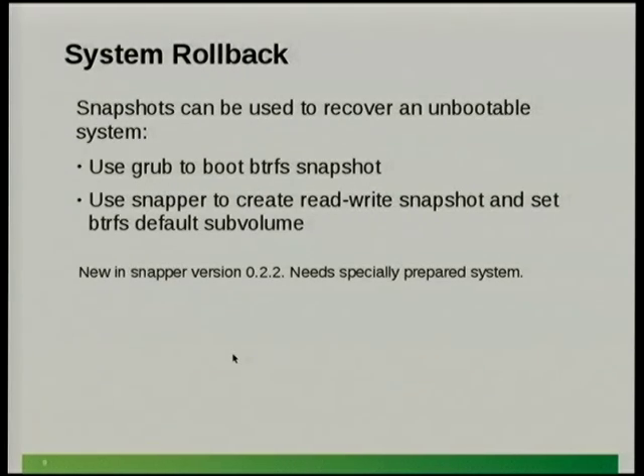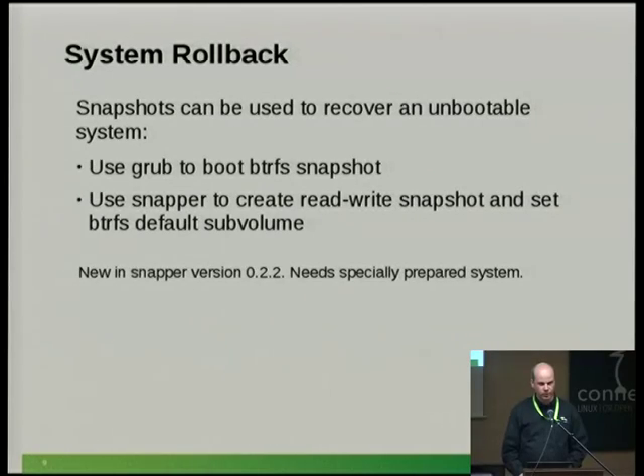One new thing available in 13.2 is that we also allow booting snapshots. You can already boot a snapshot in 13.1, but with Snapper you can now set up the system to boot a changed snapshot next time. The process requires rebooting, telling GRUB to boot a certain snapshot, and then using Snapper to set the default subvolume that BtrFS mounts. This requires special preparation — for example, your subvolumes have to be listed in /etc/fstab, otherwise they don't show up after mounting a different file system.